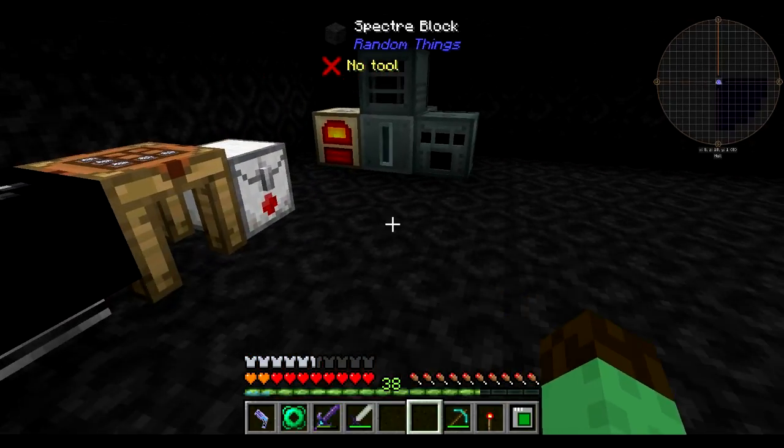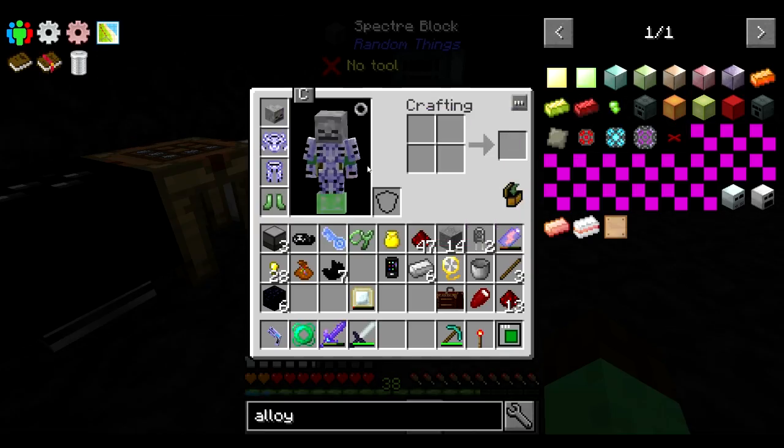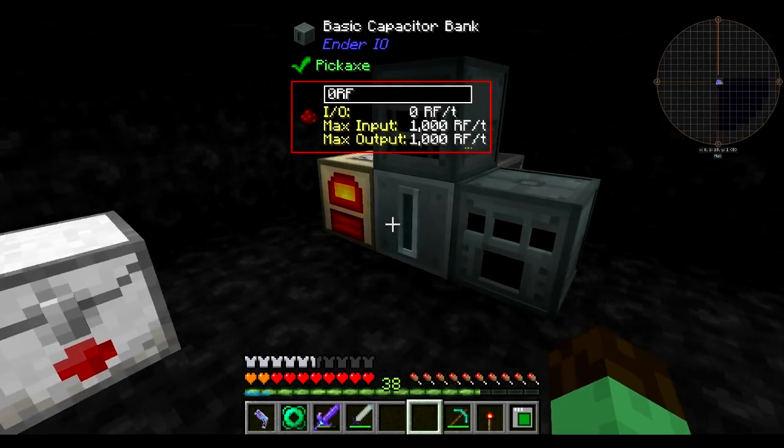I'm going to check our supplies on dark steel, because I want to make a dark steel chest plate and then a dark steel glider so we can glide around. That's our first little project that we're working on today.